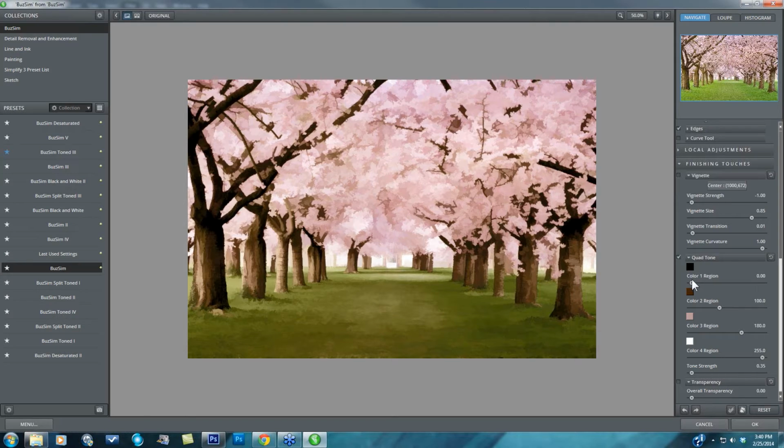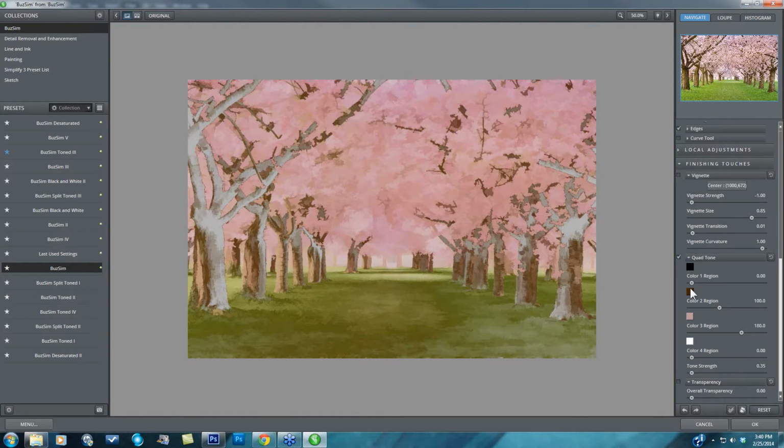Within this first tone, this color 1, it's right now located on 0, and the scale goes from 0 to 255, 0 being black, 255 being white. So right now we have black being on the black side of our scale and white being at 255, so that's where it's located within the image. But let's say I wanted my whites to be in my shadow area, so I just take that down to 0, and I want my blacks to be in my highlight areas.